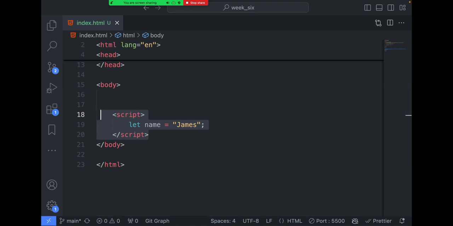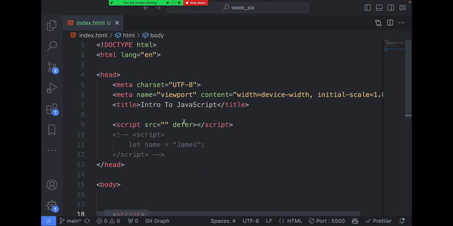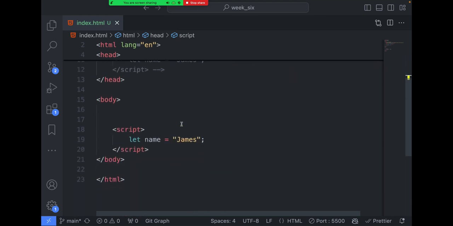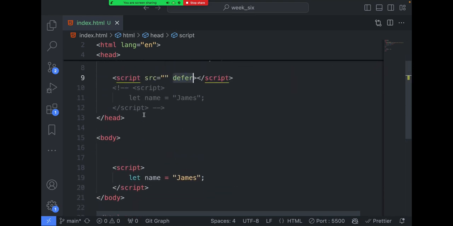So like I said, there is a best practice. The best practice is to put the JavaScript inside the body tag, right? But then using the defer in the head. So you can put it in the body tag like this, that's one, or you put it here but using the defer keyword in the head section. So yeah, in this introductory class, we can put it anywhere.